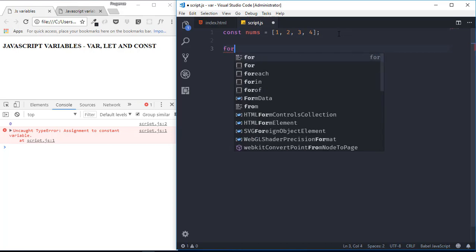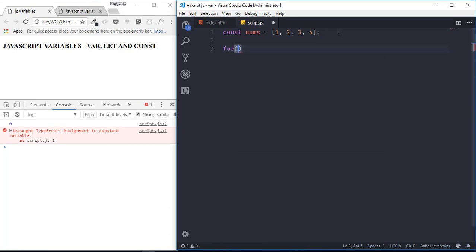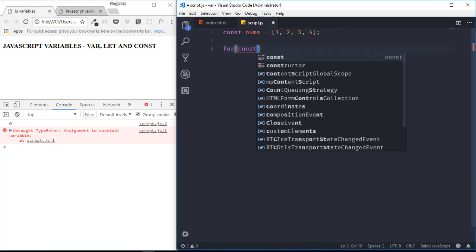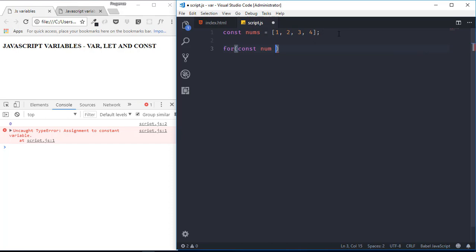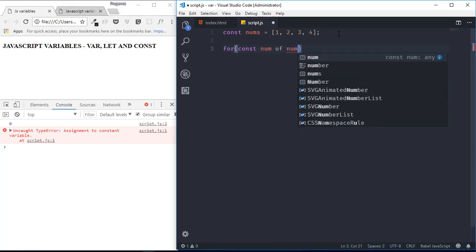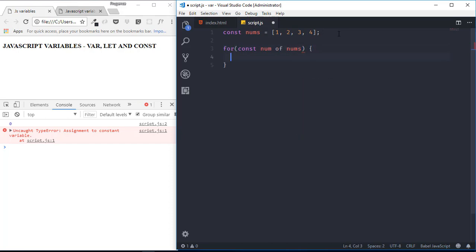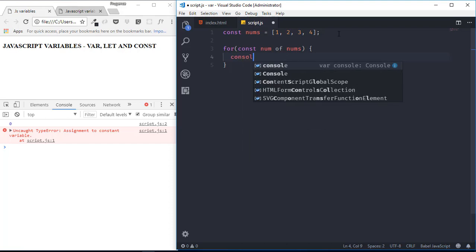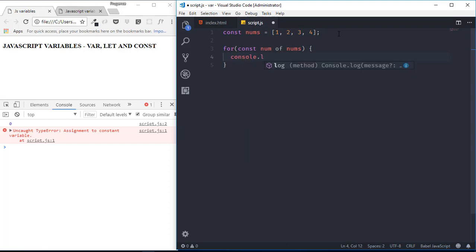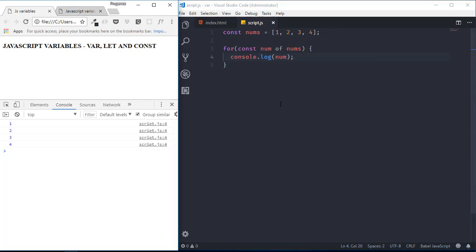So I will use here for of loop. Const num of nums and console.log num. Yeah, wow, again we print a number from 1 to 4.